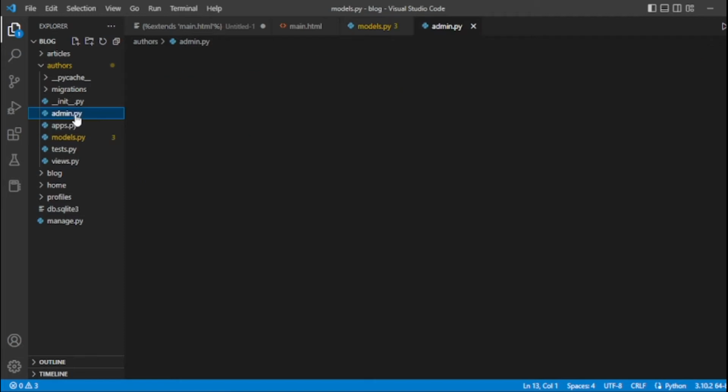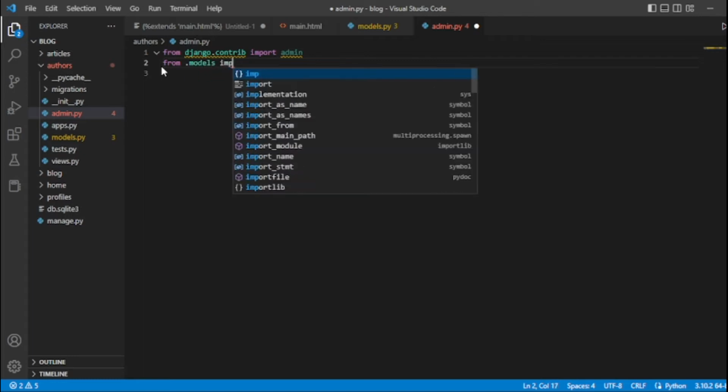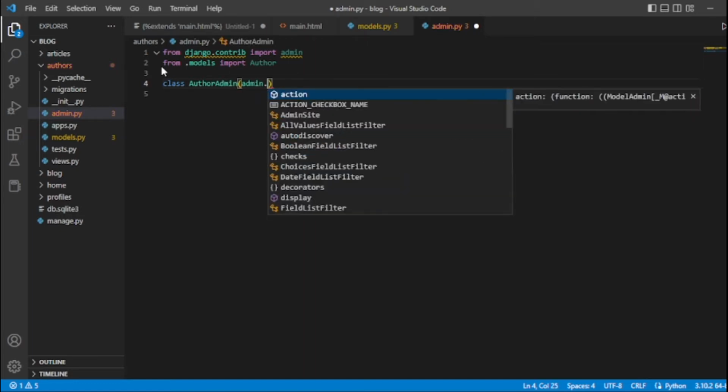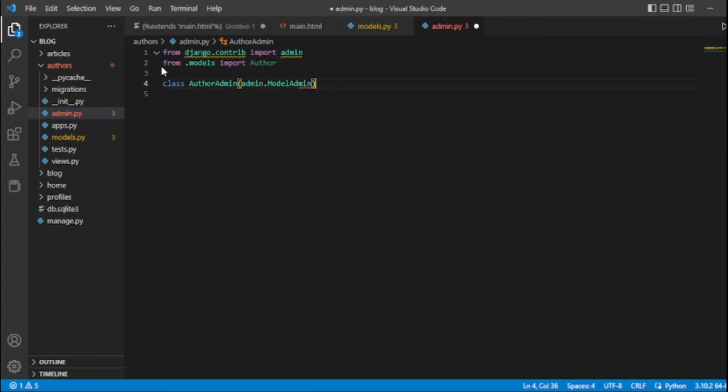So then we go to admin, import the model, from .models import Author, and when it comes to the admin console, we just want to be able to sort and search by name. So class AuthorAdmin, admin.ModelAdmin. What do we want to do here?